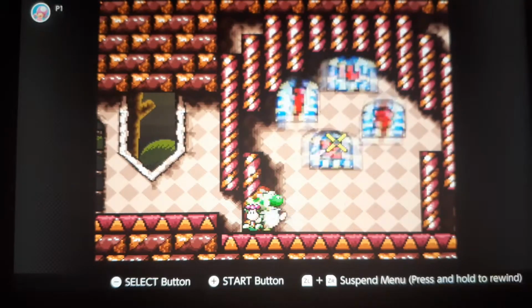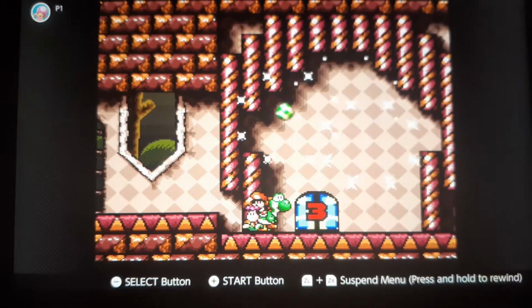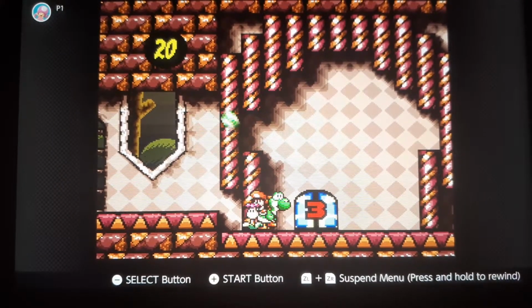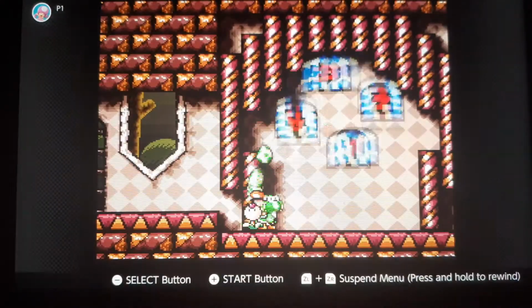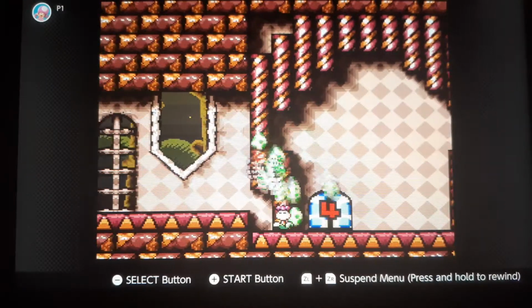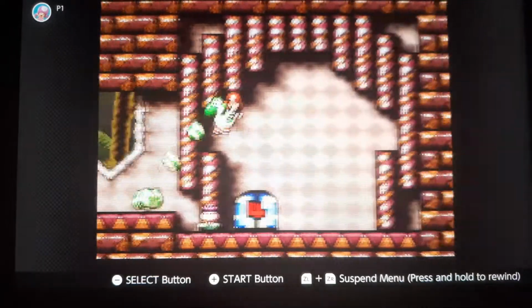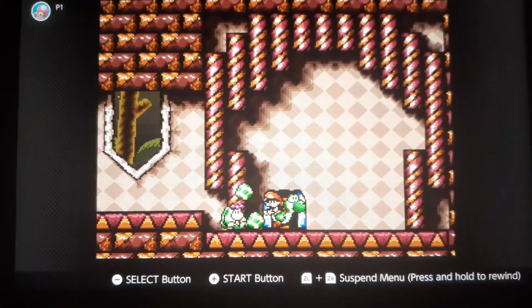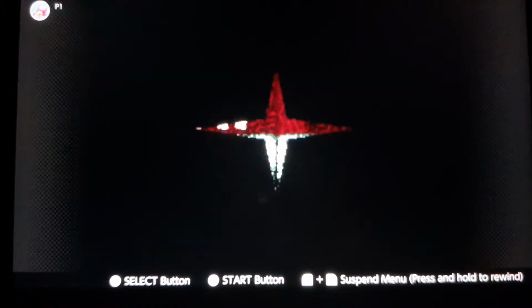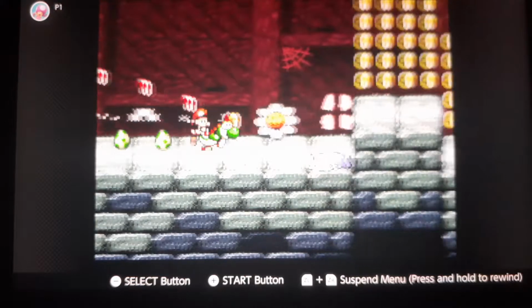Alright, here it goes. Excuse me. Gosh, I still have the flu. Alright, there we go. We got number four. Come on, why can't I get the egg? Okay, I got it. Okay, let's go in. Alright, this is the last door, everybody. And then we are done with this castle.